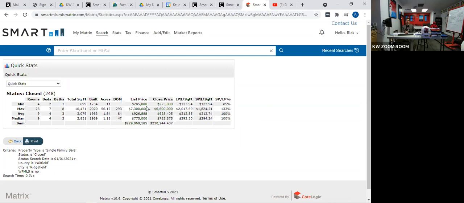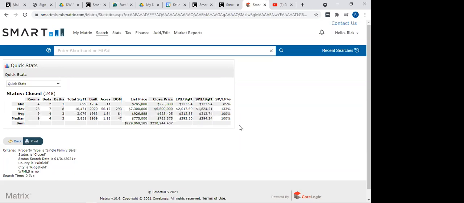If you want to know the lowest price that's sold so far, it's 265. The highest price that's sold is 6.6, right? But the actual list to sale here is this line. It's the average sale price. Otherwise, what this says for this particular property is that the highest sale price in Ridgefield so far this year was listed for 7.3 and sold for 6.6. Sorry, yes, that's right.